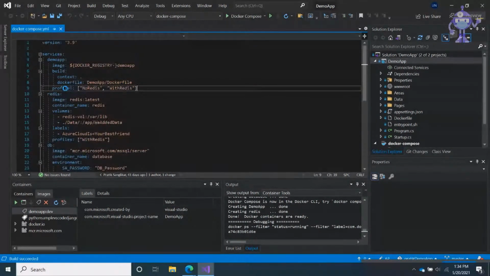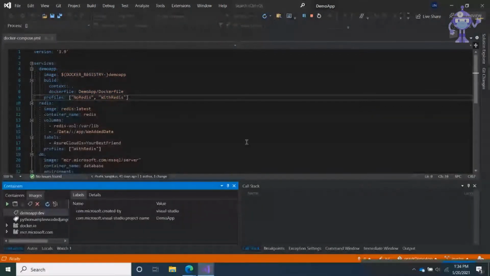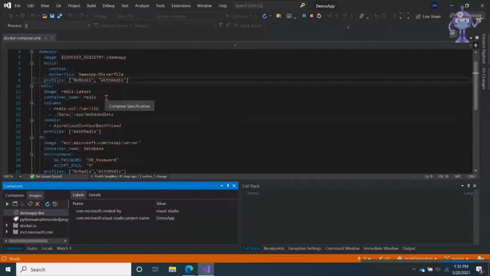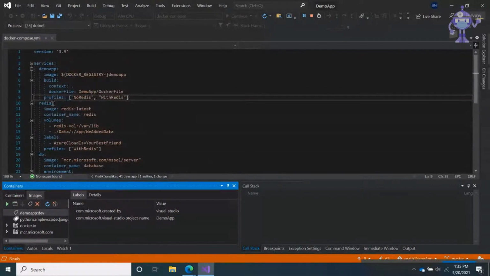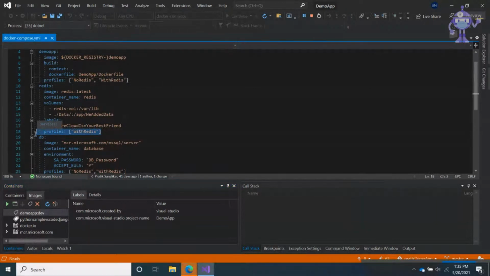So you'll notice that with Redis, we started debugging, the orange, it's everywhere. But right here, you see that there's three services I have: demo app, Redis, and DB. With Redis is all three, and no Redis is only 2 out of the 3. Now, this is important to note that if I don't declare any profile on something, it's included in everything by default, which is just a design decision.